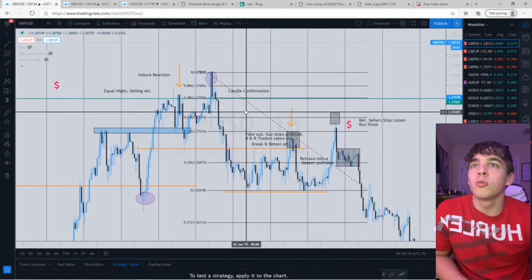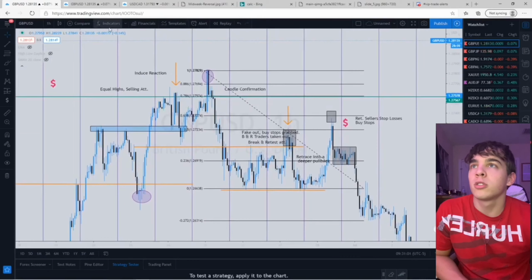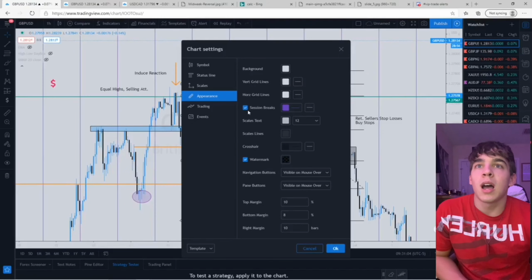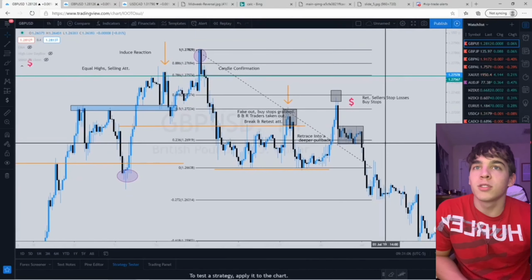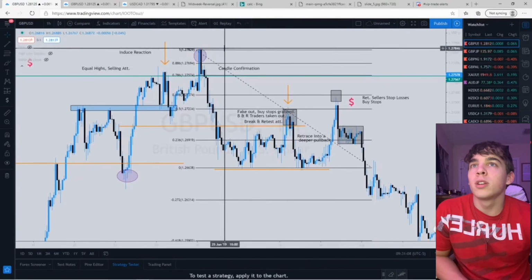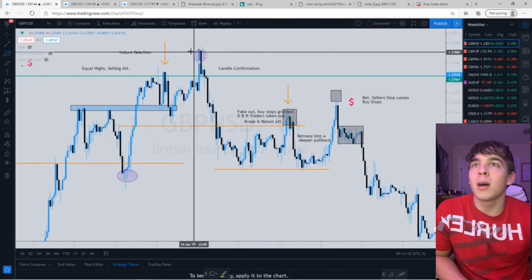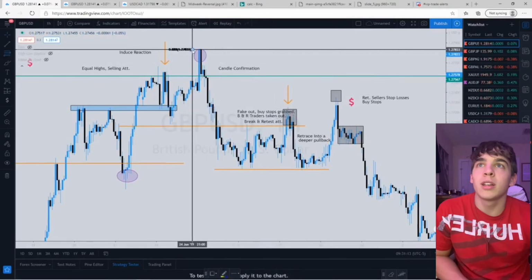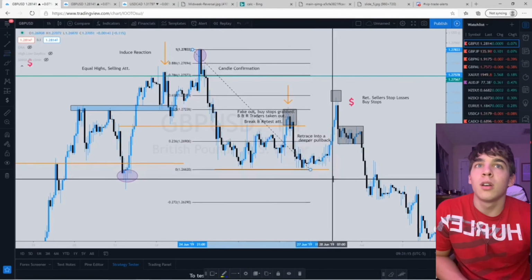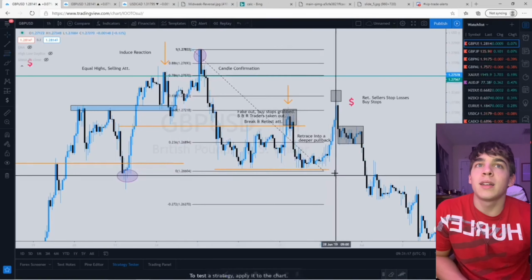From this level, I'm going to go ahead and clean up my charts. Let me go to my settings. I'm going to take the session breaks off because that does make the charts look a little bit messy. But we see the fake out, and you could have taken Fibonacci. Once again, I'm going to remove it and do it again just for visual purposes. So you click Fibonacci from this high down to this low, this high down to this low.